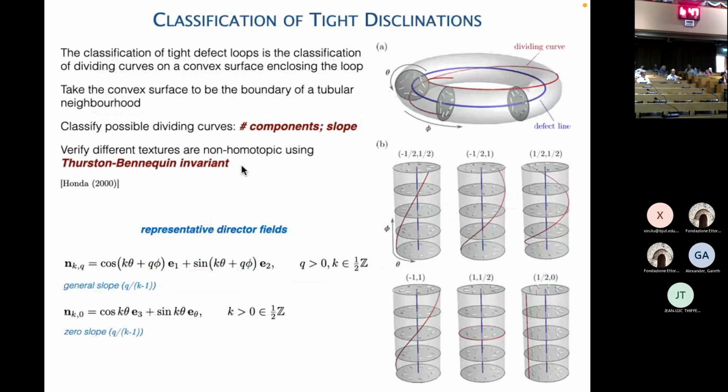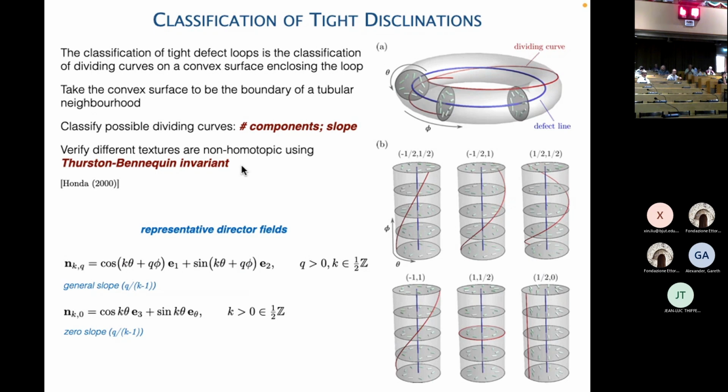And the result here is that if you're looking at this construction on the surface of a torus, so here I want to apply it to a defect loop. I have this blue line, it closes into some loop. I get a surface by taking a tubular neighborhood and looking at the boundary of that. So that's a torus. And I draw this curve. Here I draw a part of this curve. And in other examples below, I also draw some parts of the curve.